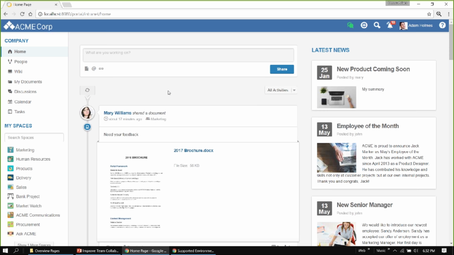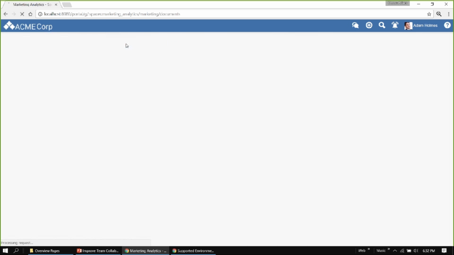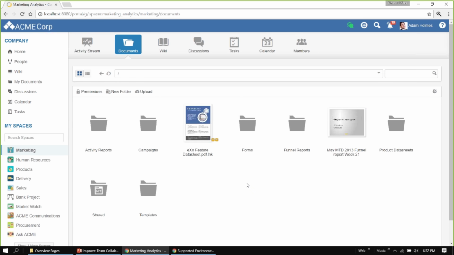Next question, where is a doc file saved in the folder app? So the Documents app is available for each space for sharing documents with teams. In this case, if we go to the marketing team and go to the Documents app, we see a bunch of folders and documents stored here. These are stored in the file system of the platform. If you're hosting this in Microsoft Azure, the data goes there. In terms of folder structure, you can structure your documents here however you prefer. I'll note that this is CMIS compliant and WebDAV compliant.